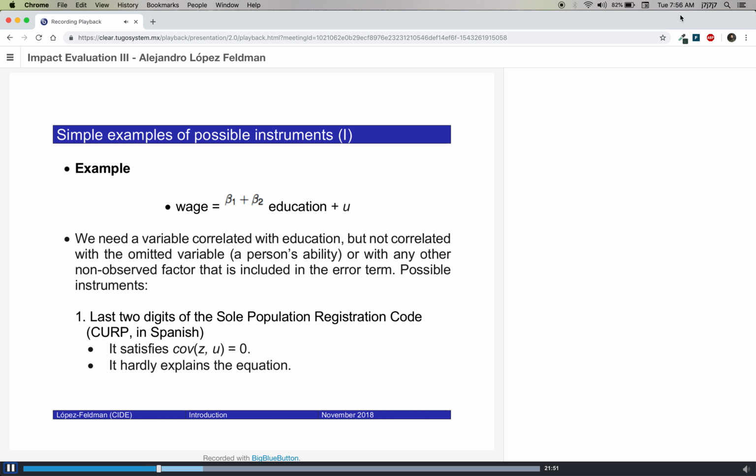So which one is a good instrumental variable? For instance, someone says, okay, let's consider the mother's education. So we need that this education is related to the kids' education. I am not saying that this is the best instrumental variable, but we are getting closer to building this instrumental variable. So we might think that the mother's education has a direct effect on the kids' education.